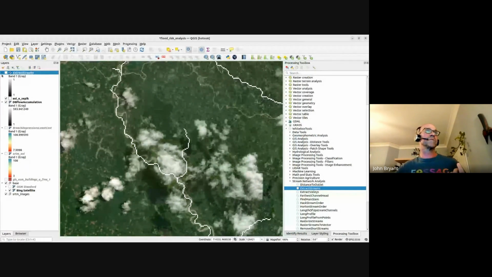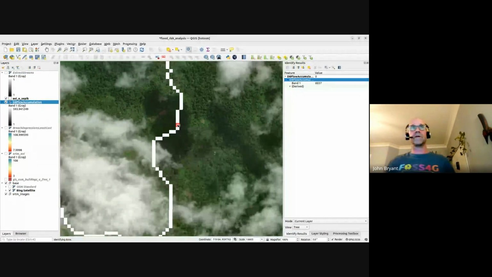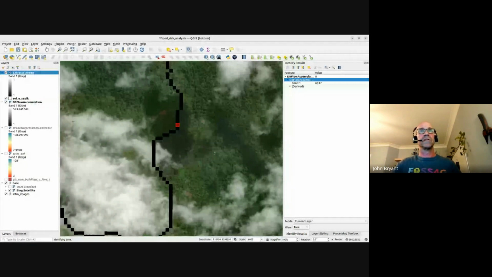A big difference between these two rasters is that in the flow accumulation raster, each pixel will have a value representing the accumulated flow from upstream. The extract streams raster is much, much simpler. It's just a 1 indicating the presence of a stream, or no data when you click off the streams. Pixels off the streams are no data. So either it's a stream or it's not a stream, and it doesn't have that extra information about the flow accumulation.